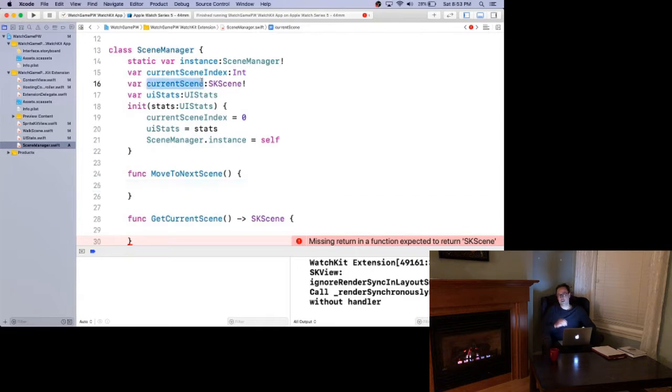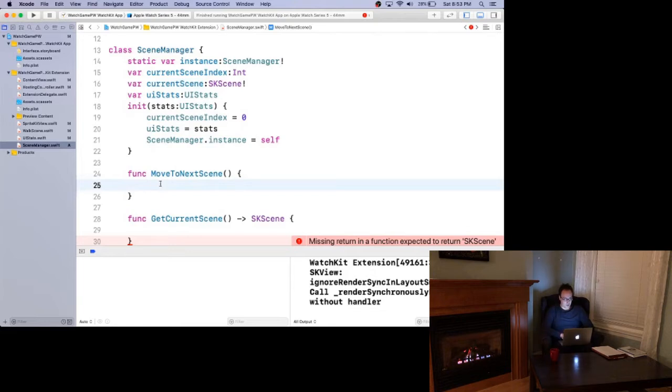So in other words, if the current scene index is 0, it's going to initialize, let's say, the walk scene for collecting wood. Then, if the current scene is 1, it's going to initialize the scene where we're calling for an escape. If the current scene index is 2, then it's going to show the win scene that says, good job, you won the game, okay? The second operation it's going to do is it's going to increment the current scene index.